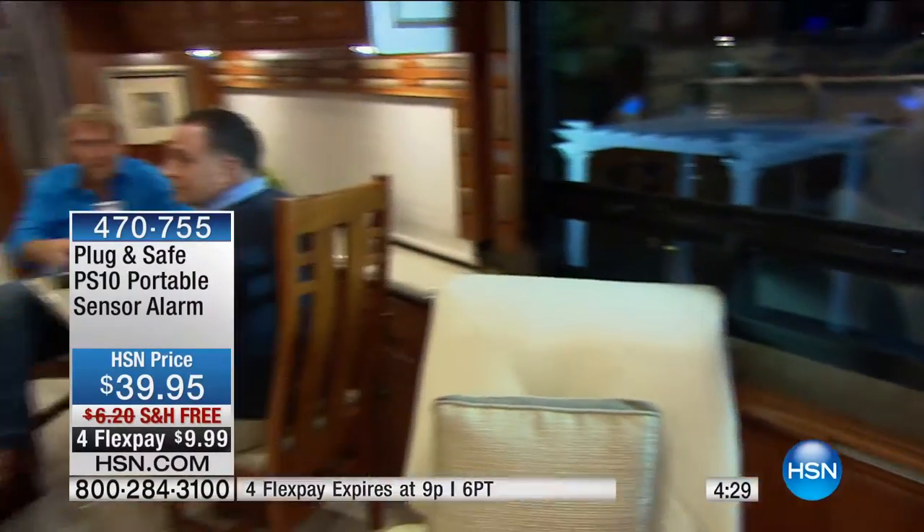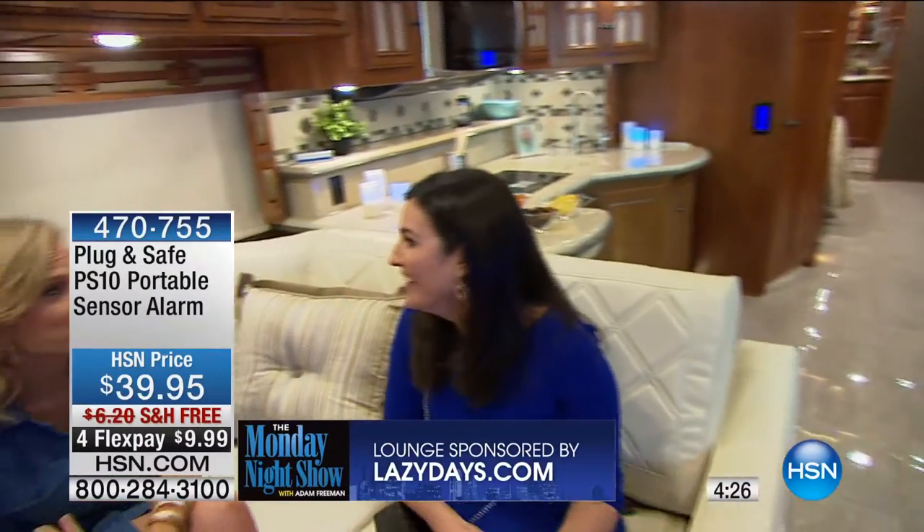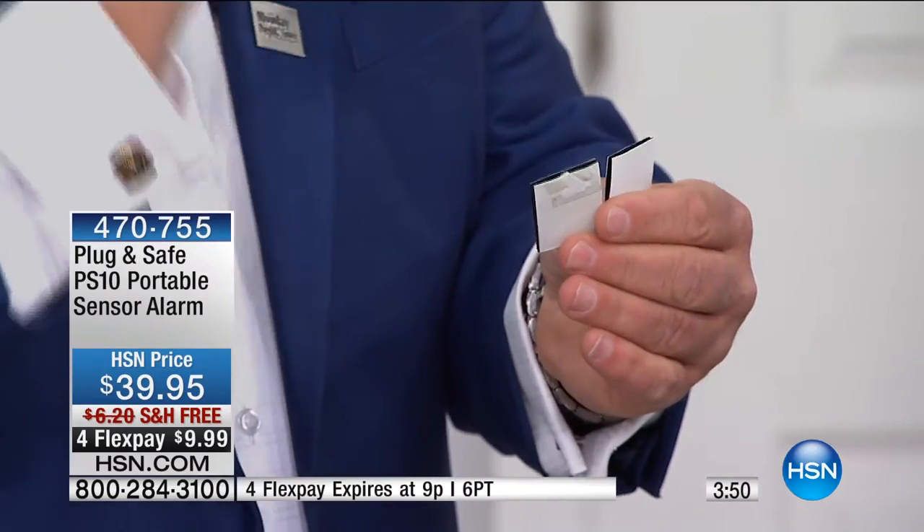Feeling protected is the best feeling of all. You're also going to get two pieces of Velcro. Here's a tip — I have mine stuck under the kitchen table. When that 110 decibels goes off, you can't find it — it's bouncing around the house, especially with high ceilings. Stick it underneath with the Velcro and you have a fantastic home security system. Why pay month after month? Put the battery in, turn it on, and you've got a great security system. It's as simple as that.